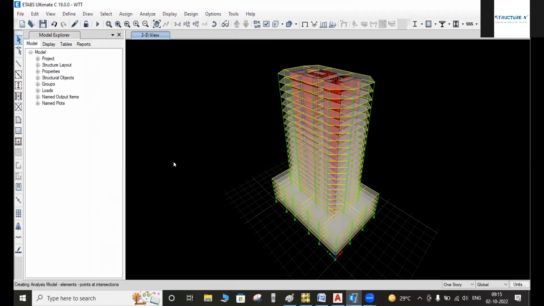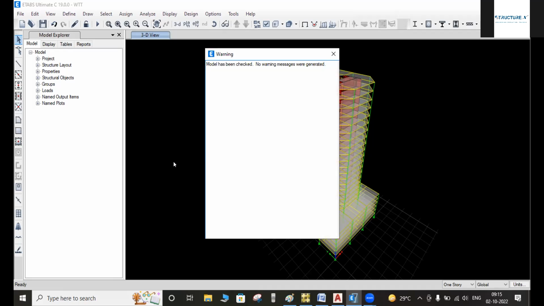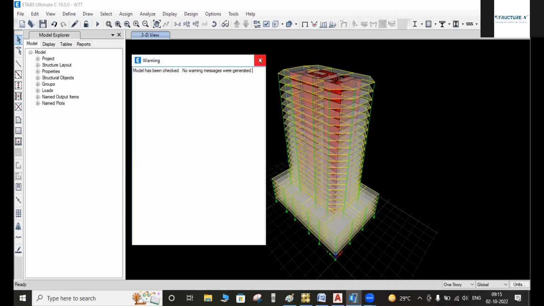Yeah, Karim, continue. Sir, basically when we are moving to any type of analysis, first of all our model must become stable. Otherwise, what will happen? We get an incomplete analysis, with instability and difficulties in removing it. So at the initial stage, we have removed all the errors in frames, joints, and shells. So we can see that the model has been checked, and no warning was generated, sir.